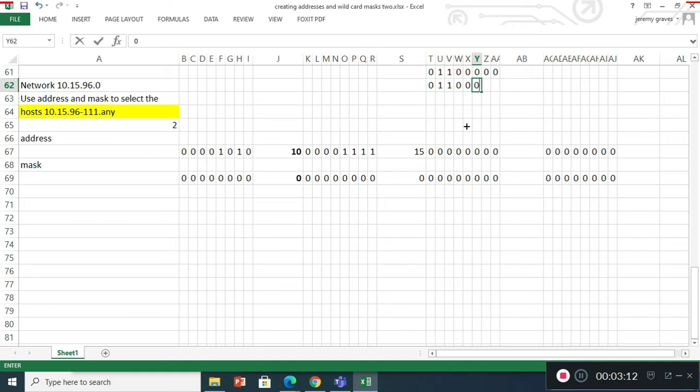So I can write 3 like this. All right, let's do 105.